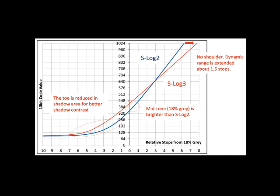Will S-Log with 709 burnt in still give you more flexibility than just shooting 709 if you don't have much time to grade? No — you'll have the same flexibility. If you are burning in 709, you are recording 709, plain vanilla 709. Whether you burn in 709 or use custom mode with 709, it's the same thing. It's really important to remember: whenever you bake in that LUT, you are no longer recording S-Log2. As soon as you turn on the lookup table on SDI 1 and internal recording, you're no longer shooting log — you have given up the benefits of shooting log.